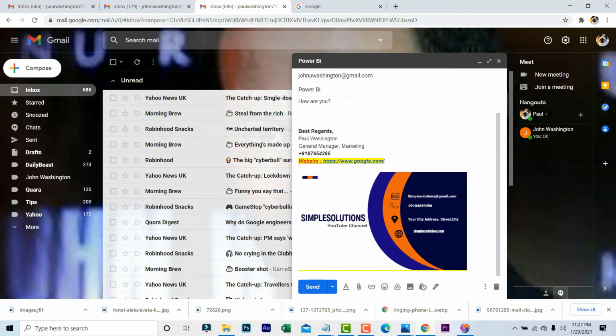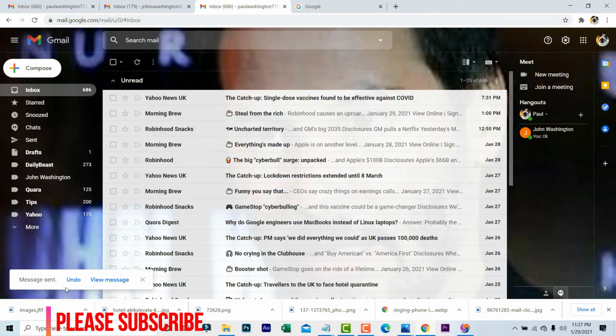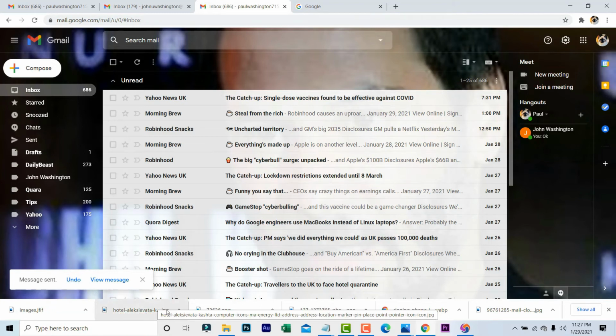But if you think the image is big, you can go back and set your image to small, medium, or whatever size you like. But I advise you not to set it to original size because that is extremely too big. So I'm sending a mail to John. Okay, I've sent this message. My messages usually take about 30 seconds before they are delivered. I actually set up a setting to ensure that it doesn't go through directly, so if I want to make any changes, I can easily undo and then check what went wrong.